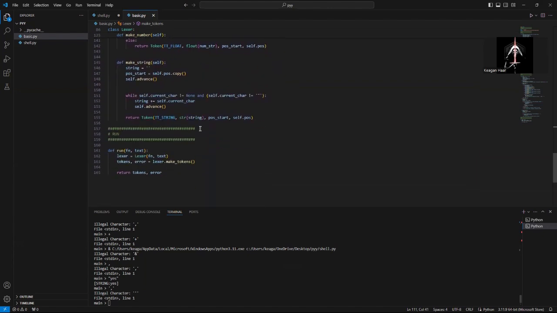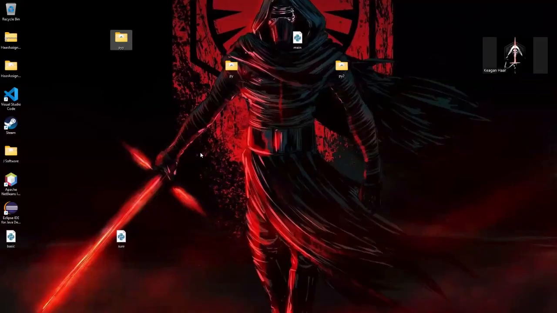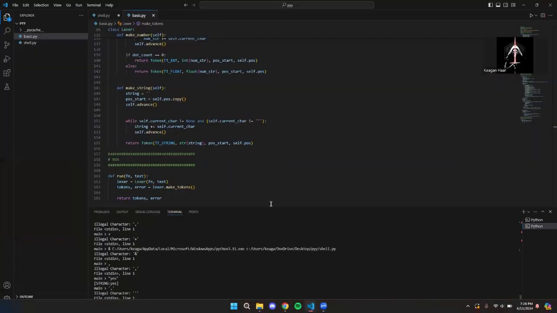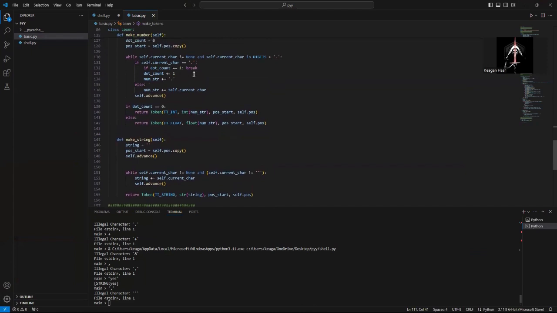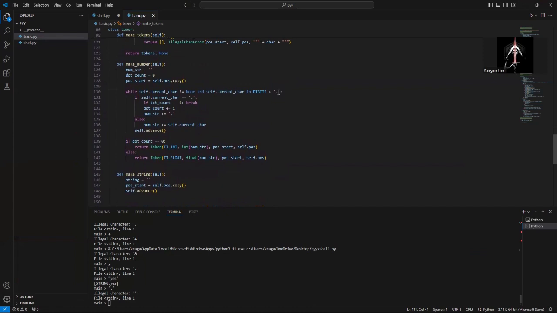So basically, to sum it all up, I have a dot counter here for my make number. We're including the 0 through 9 digits and also allowing for a dot.